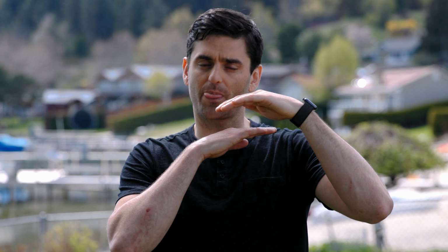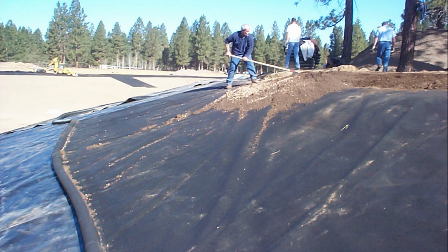It's also used to protect the liner from UV. It also is used if you're putting fill on top of the liner. You can put the geo first, and it gives it more friction, so the fill doesn't slide down the slope as easily, doesn't move around as easily. It's also used to protect if there's going to be traffic on the liner.